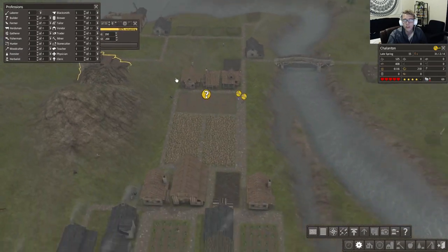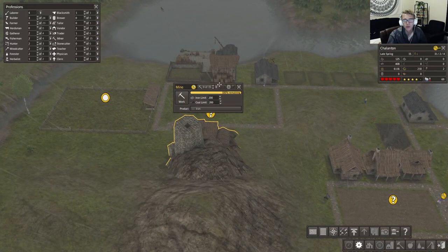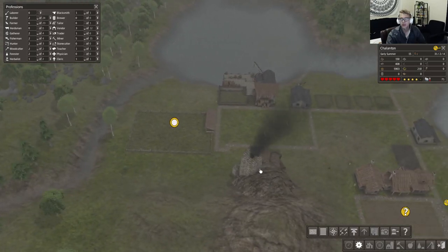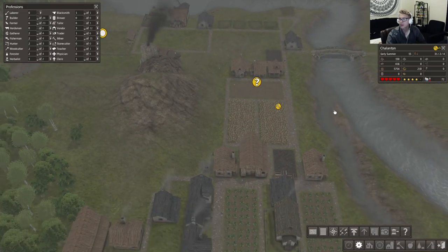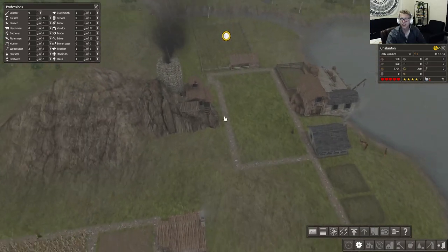Farmer will keep at 6, and then when it's winter time, we'll throw them in the mine. Builder will do 2, and put these guys in the mine here. Alright, works for me. We can get coal and iron. We'll see how fast we actually get some coal out of this, or iron out of this, I should say.